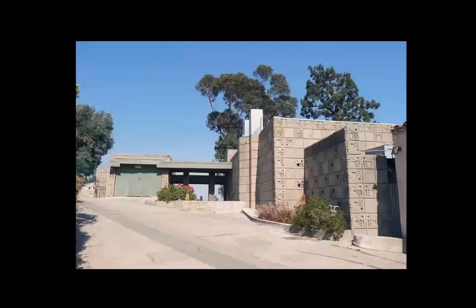He collaborated with his son, Lloyd Wright. I know he collaborated for the landscape, but who knows, maybe his son was supervising the construction of these buildings while his father was in Japan supervising the construction of the Imperial Hotel, which he cared a lot about because he loved Japan.